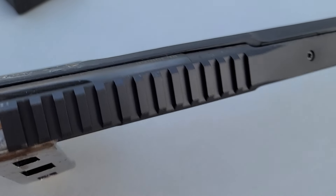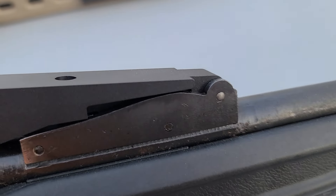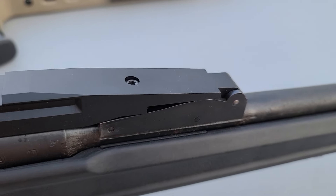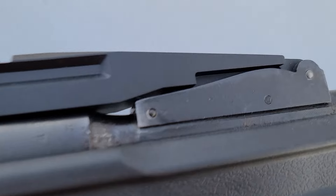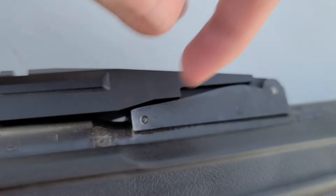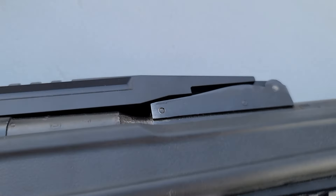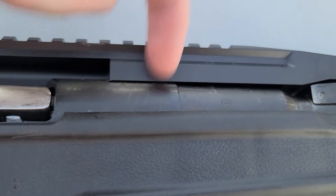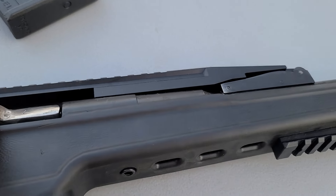You notice there's no holes in the receiver at all. The way this works is you've got your pinhole in the rear sight base that you can retain the mount with. And then you have an additional screw back here. There's a little base, and you can actually see that middle base sitting in there. There's a little lip, and it sits underneath there, which holds it tight underneath the actual sight base. It's threaded, so you put your little screw in here, and it binds up against the receiver here, and it's a really solid lockup. This thing isn't going anywhere.